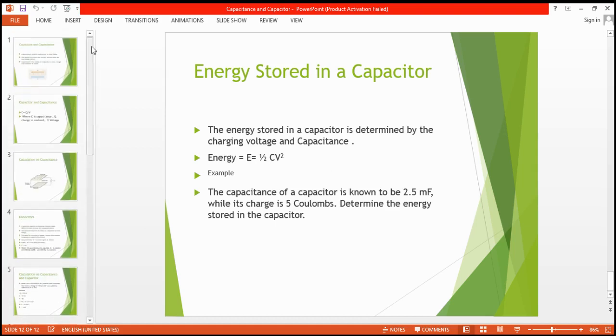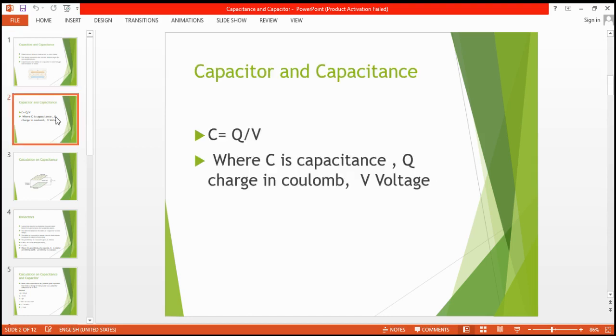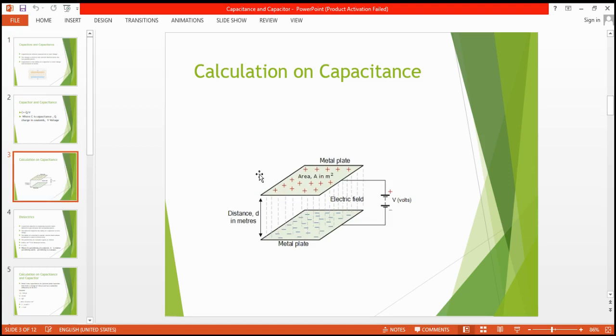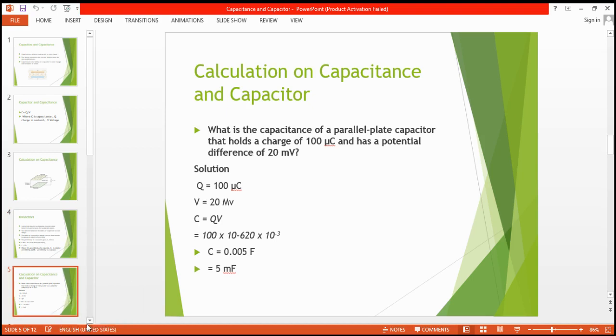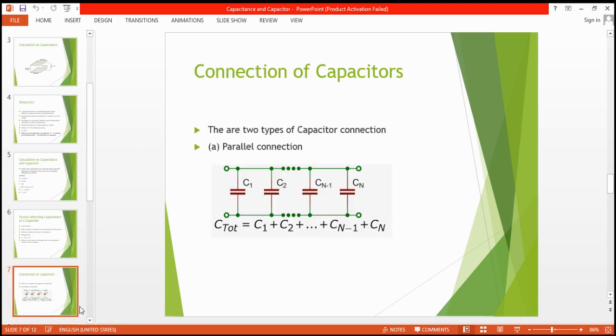So as a recap, in this session, we've learned about capacitance and capacitors. We've seen how we define the value of a capacitor, and capacitance is normally measured in farads. Are we together? Then we've seen the 3D illustration. Then we've looked at dielectrics and their importance in a capacitor. We've looked at how to calculate capacitance. We've identified three factors that affect capacitance. We've also discussed series and parallel connection of capacitors.